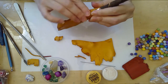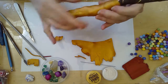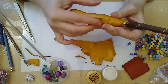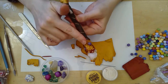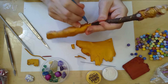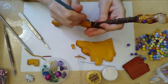So I don't need to be too fussy about this shaping, because I'm going to squish it into the right shape anyway. But I am trying to make sure that I'm getting all the air bubbles out, so I'm working from one side to the other. So what I did up here to get this texture is I had a little ball tool, and I just worked the surface with it. So this is doing two things. It's giving it the texture, but it's also helping to work out any bubbles and gaps.